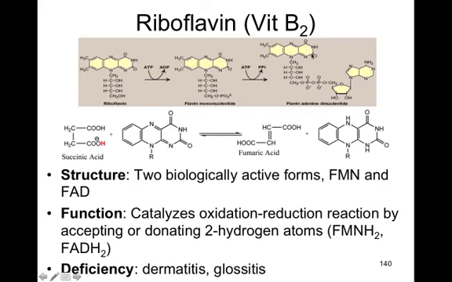Now, it's a fairly big structure, but it's not that difficult to comprehend. So if you notice this part of the structure, all of this is nothing but your flavin mononucleotide. If you notice this part of the structure, along with the sugar and this phosphate, is adenine nucleotide. So you have flavin mononucleotide, you have adenine nucleotide. That makes it flavin adenine dinucleotide. So this is another biologically active form of vitamin B2.